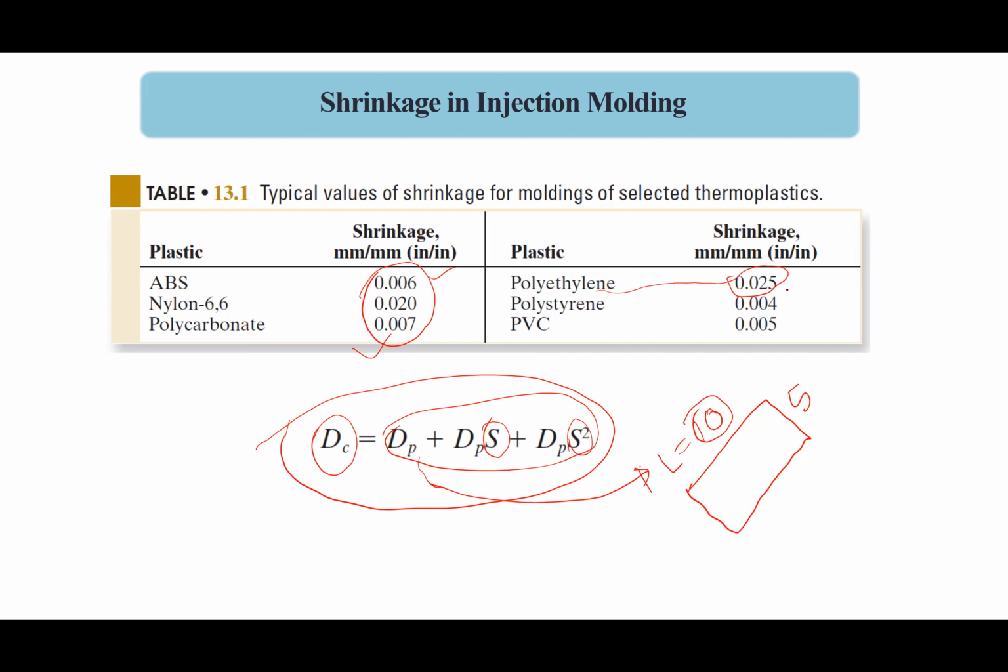So this has to be kept in mind whenever you are designing a product, or you are going to make or design the mold. You need to remember this, and if you want precision, or if you want the final product to be exactly the same dimension as you want, then you have to apply this formula so that the final product size will be whatever you want.